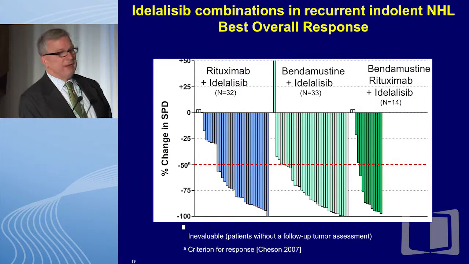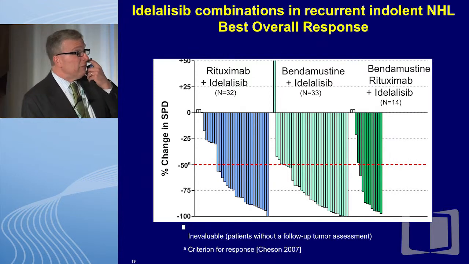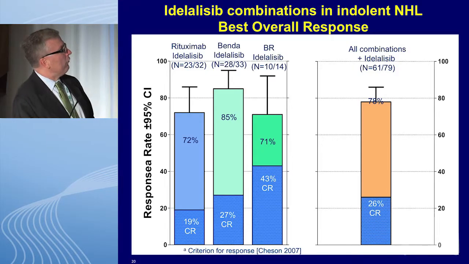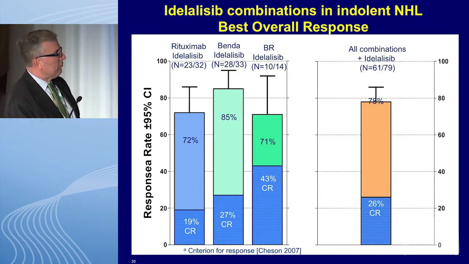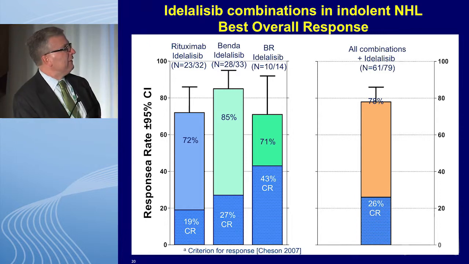In the relapse setting, we might say, well, what about combining these with other agents? We participated in a study where idelalisib was combined with rituximab, combined with bendamustine, or combined with the combination of bendamustine and rituximab. Again, these are relatively standard agents to use in the relapse setting. Does adding this PI3 kinase delta inhibitor to these standard regimens improve things? As you can see, the waterfall plots look quite favorable. The overall response rates look good, between the 70 and 80% range. If you look across the board, it's 78% or so. Again, obviously, you need a randomized trial to know, does idelalisib add to the backbone efficacy of these standard regimens?